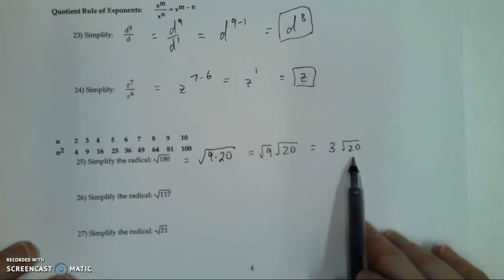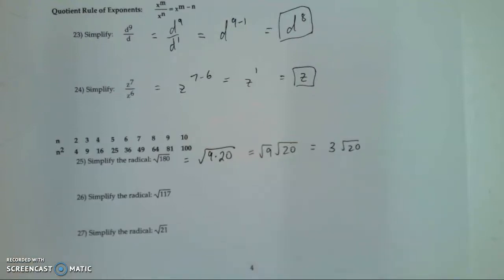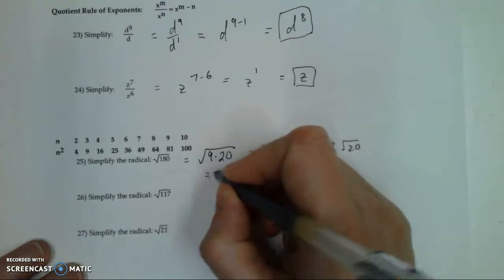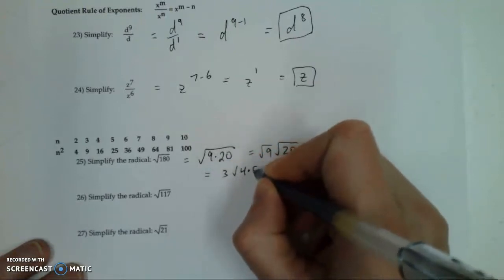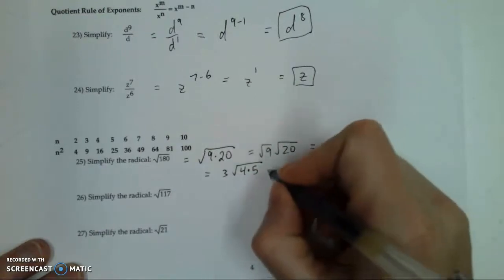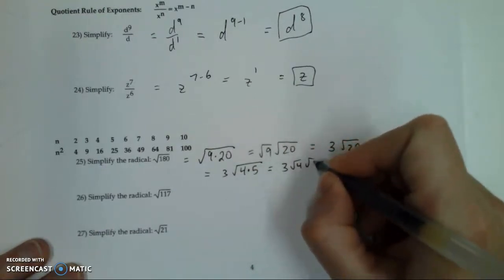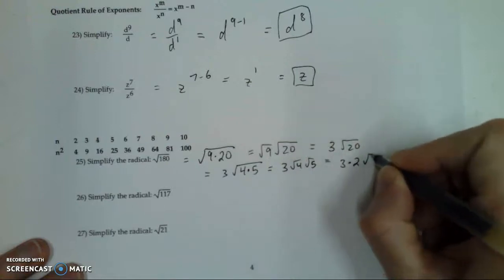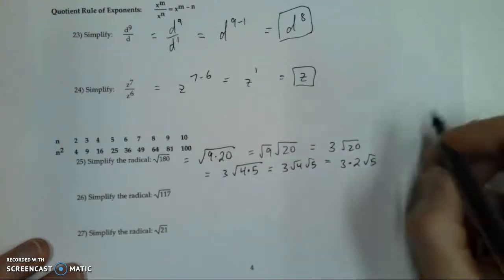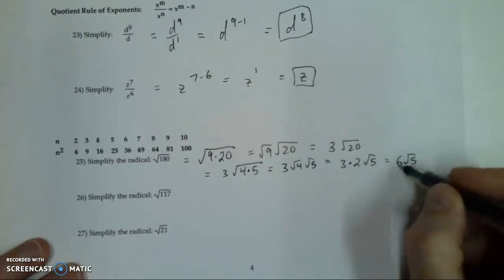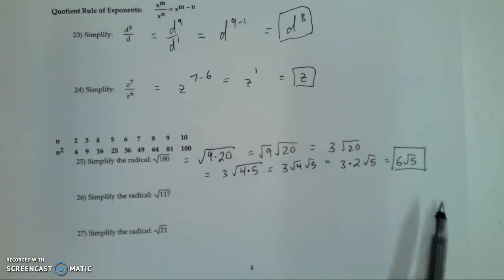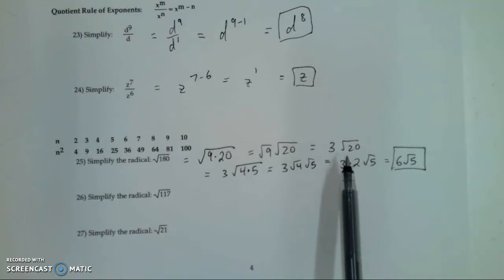Now the square root of 20, can I simplify that? Well, yes, I can. That's divisible by 4. So I need to keep going. 20, well, that's 4 times 5. So I can do the same process. The square root of 4 is 2. And last but not least, I'm going to multiply those two numbers out in front and get 6 root 5. We would consider this the fully simplified radical. So be careful, 3 root 20, I started simplifying it, but I didn't simplify it as far as I could go, so I had to keep going. And that's what we mean by simplifying a radical.